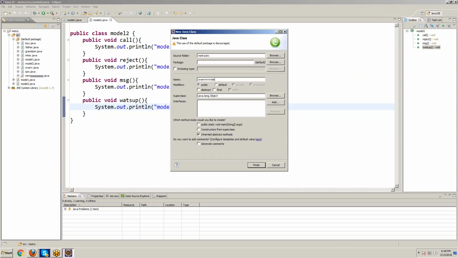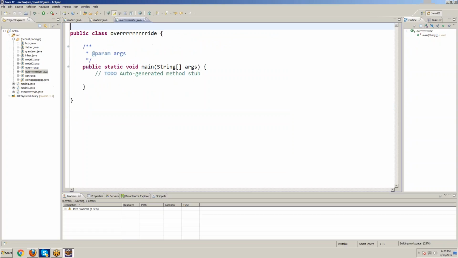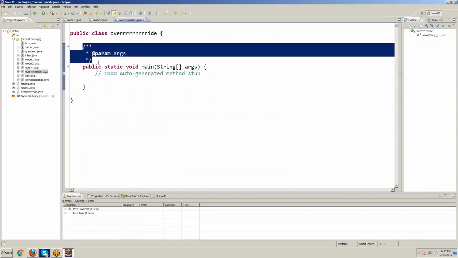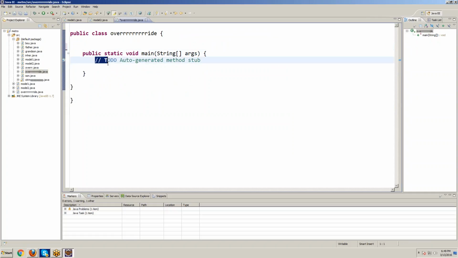Keep the main method, public static void main, click on finish. Now we can call the functions from the parent class as well as the child class. If you want to call the functions from the parent class, the class name is model 1, reference name M1 equal to new model 1.